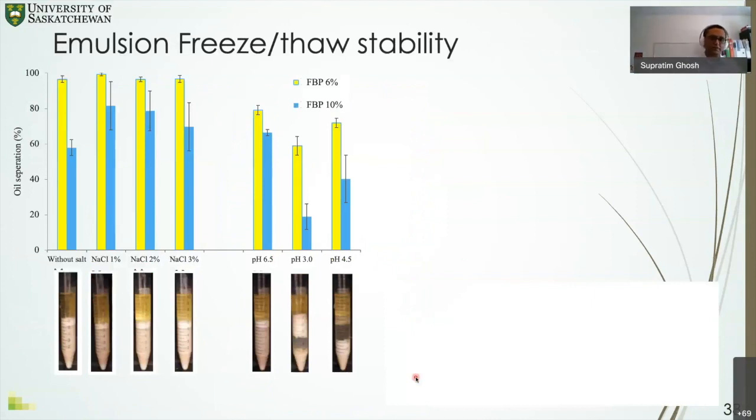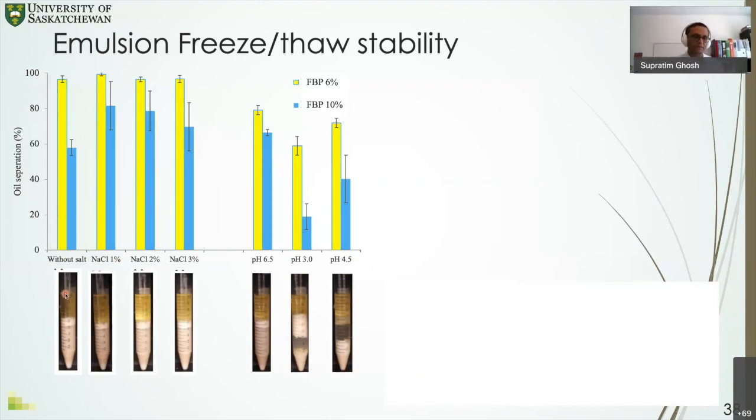We then looked at freeze-thaw stability, and we found something really interesting. These emulsions are very good. They can form strong gels, but if we want to use them in meat, the meat will be frozen and thawed. And we wanted to see whether our emulsion can survive that freeze-thaw process. And they did not. These were the regular emulsions without salt, with sodium chloride, at the 3 different pH. After the freeze-thaw cycle, we centrifuged the emulsion and saw extensive free oil coming out. So the emulsions were almost completely destabilized.